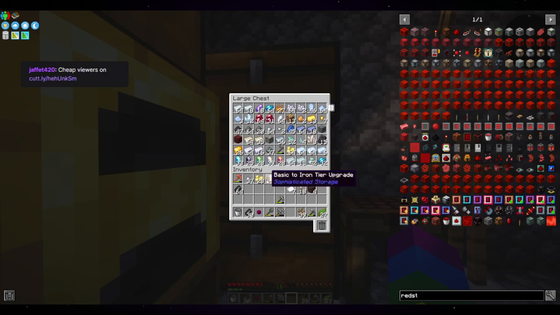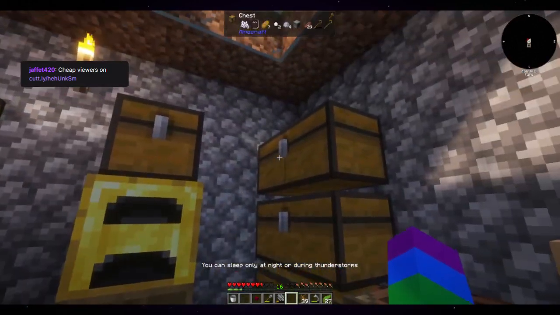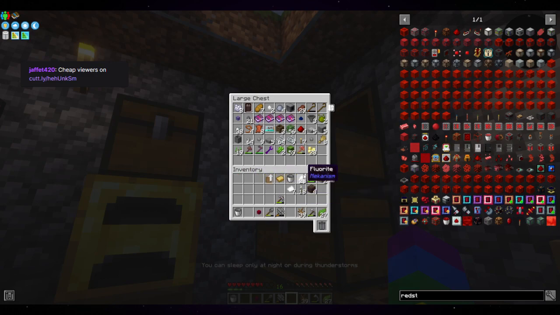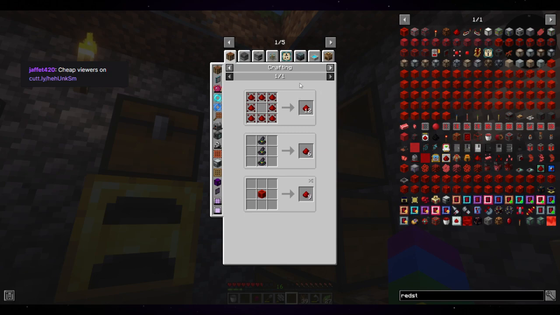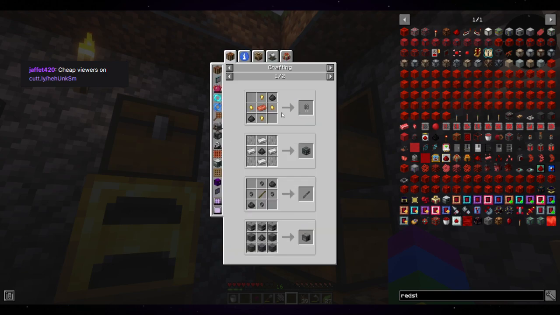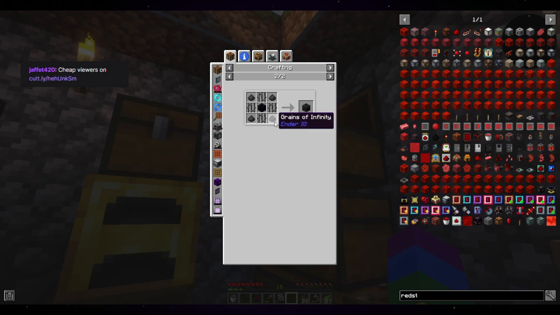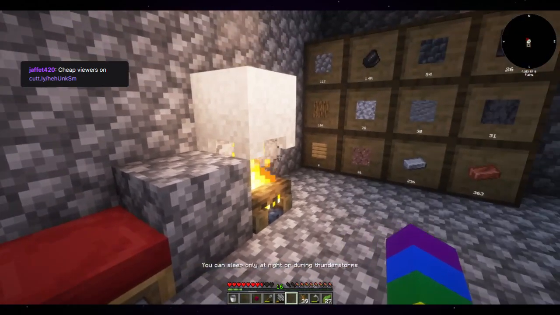Out of space. Fluorite. What the hell is fluorite? Alright. That's not good. Fluorite. Redstone. That looks like red sand to me. Dust. I need dust. Where do grains of infinity get me? So it's dust, people. Dust.